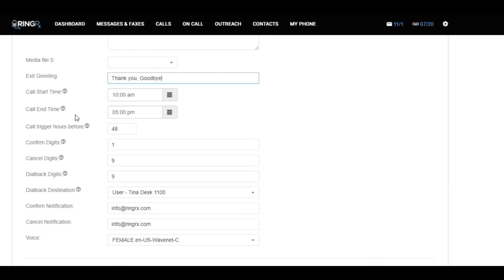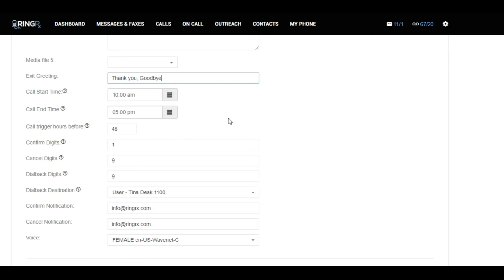Before we get into the next section, it's important to understand something about time. Time is an important consideration when setting up voice campaigns. This mostly has to do with creating a campaign that will be the most receptive to your patients to ensure that they have the highest likelihood they will see the call and respond to it. The next three settings are to establish these time frames when calls will be conducted.